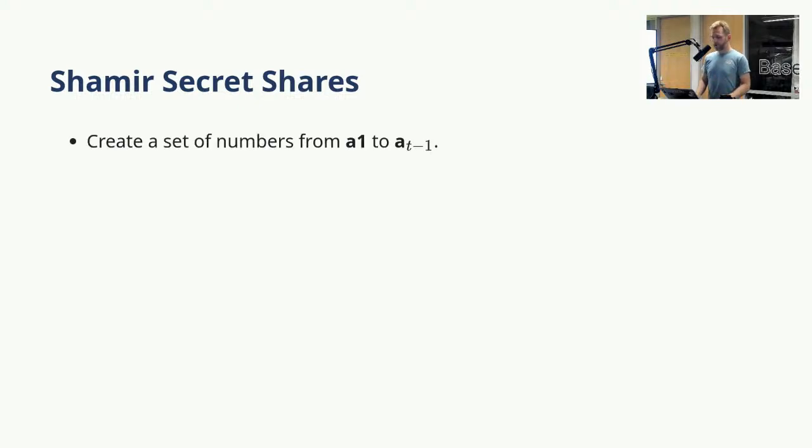So the cool thing with Shamir secret sharing is that you can take a secret. This could be a secret key. This could be a secret password. And you can take this secret and split it up into a number of different pieces of data that we call shares. You can split it up into as many shares as you want, and you can set this up so that you only need a subset of those shares in order to recover your secret. So you can create 100 shares, but you only need like 5 shares to recreate the secret. That's actually a very insecure way to do it. Usually it's like a 2 of 3 or a 3 of 5 or something more reasonable like that.